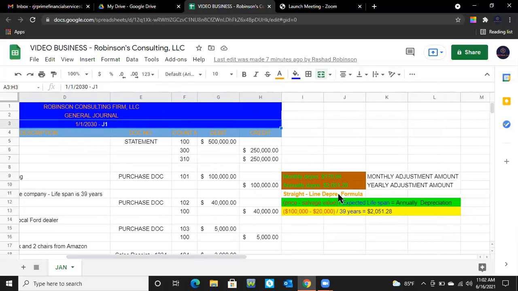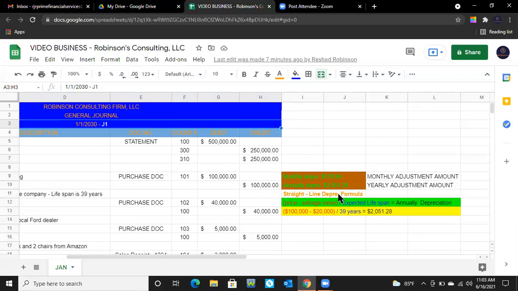For small and medium-sized businesses, I recommend to my clients that you depreciate monthly instead of annually because you get a better picture of your profit and loss per month. And I know the most important thing, especially for small businesses that are really just starting off the ground, is to have a pretty basic knowledge of the profit and loss per month. Because with this knowledge, you can invest some of your profits, or you can go in a different route of income if you need to. It's always good to have that knowledge about your company.